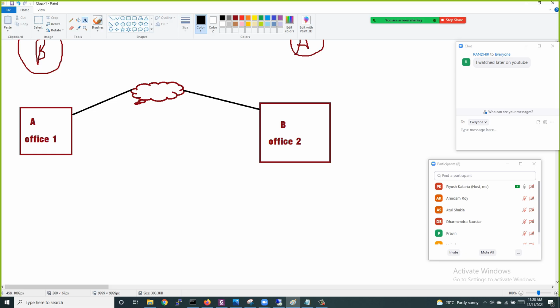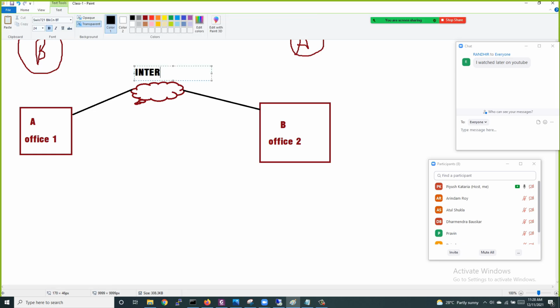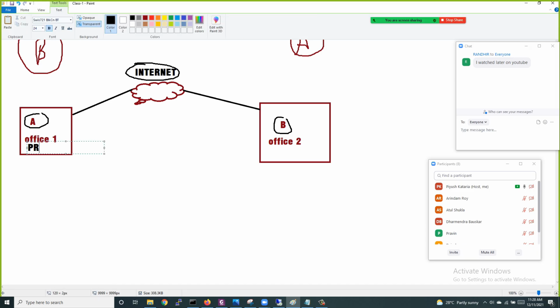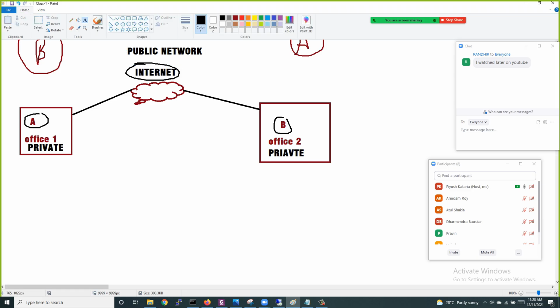So just assume it like this is internet, right? Now if you ask me, Piyush, can this A network communicate with this B network over internet? No. Why? This is a private network. This is also a private network. And this is a public network.